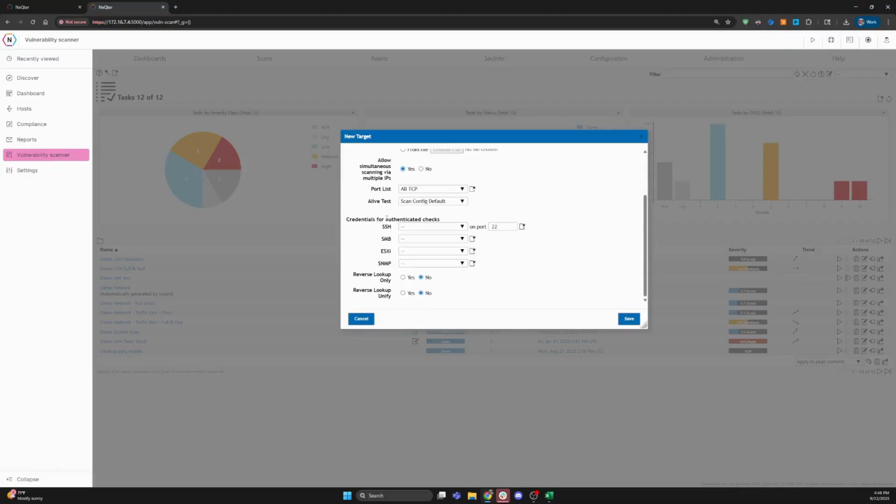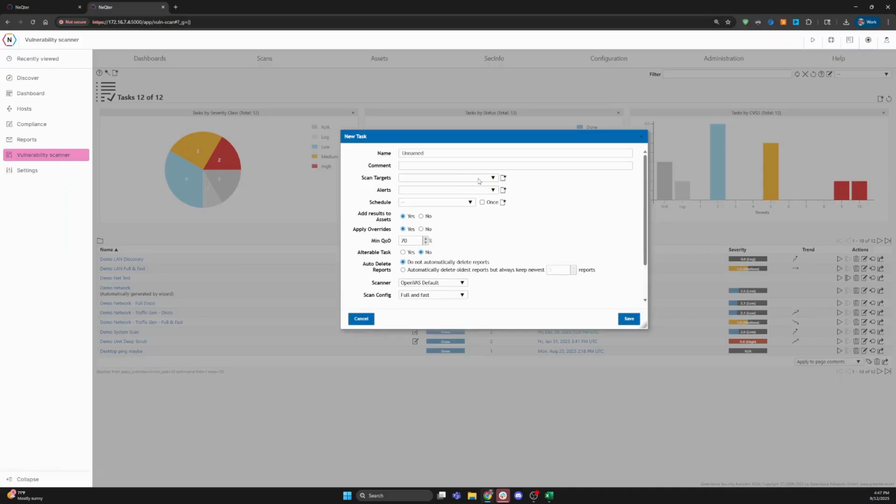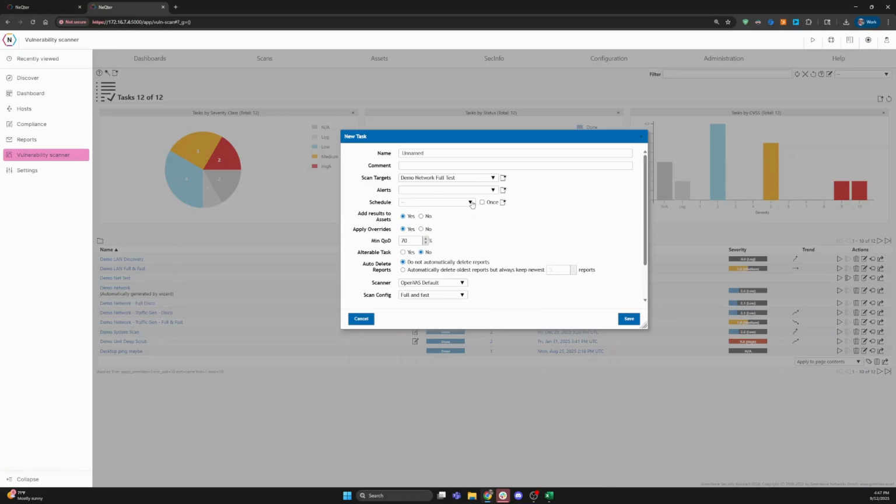And maybe most importantly, I can do a credentialed scan, so I can do authenticated checks against SSH, SMB, i.e. Windows, ESXi, or SNMP. So we set that up, we set those targets. Like I mentioned, if you already set one up, you can select it from the dropdown.